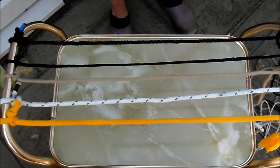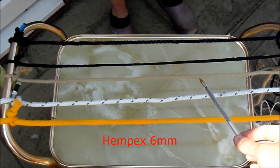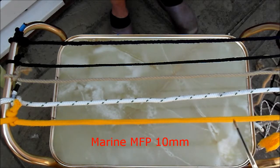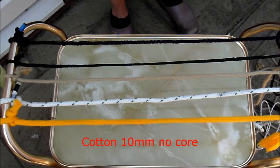Five rope EMT safety shear cutting demo, 6th of June 2013. At the top of the picture we have dyed hemp 6mm, which is violet. Underneath is black 5mm nylon. In the middle we have Hempex, which is the synthetic hemp of 6mm. We've then got some 10mm marine synthetic, which is multifilament. And we've then got some no core cotton magician's rope, which is yellow at the bottom.